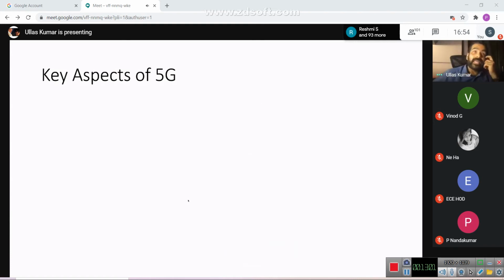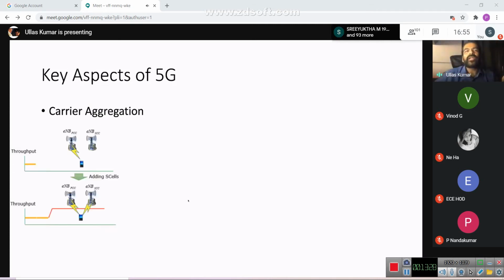Let's go to the next key aspect of 5G. It's called carrier aggregation. For example, we talked about within one spectrum, BSNL is allocated, say, 1700 megahertz to 1800 megahertz. Now you can split that spectrum into maybe 20 meg or 5 meg or whatever you want. Then you can accommodate maybe 20 or 30 customers in that range, right?